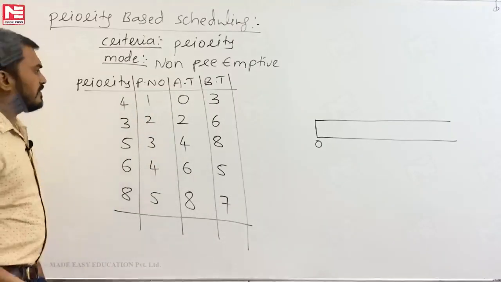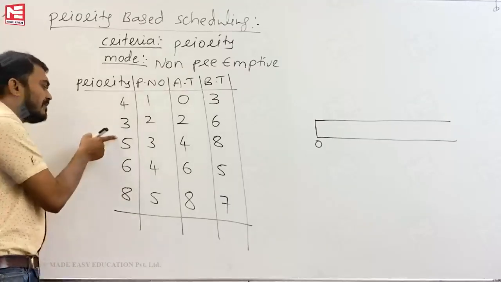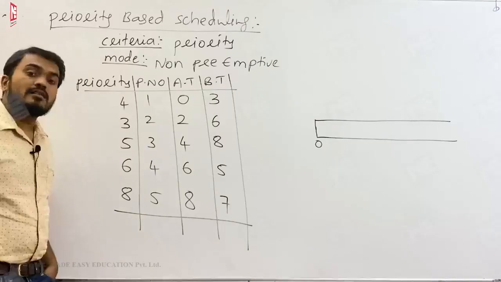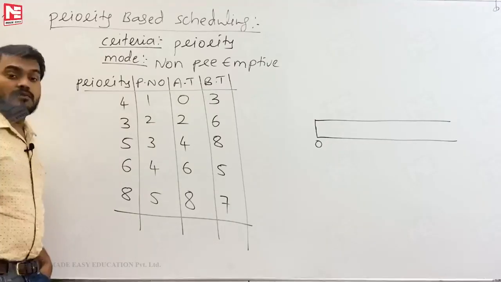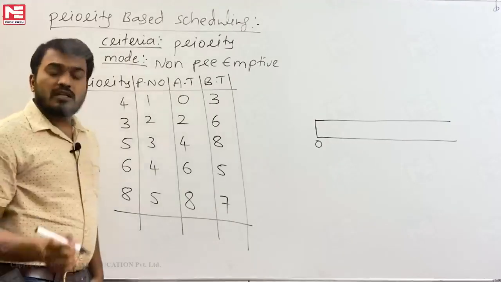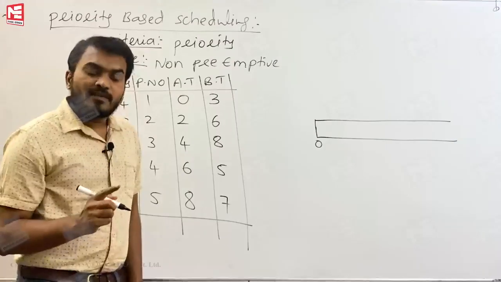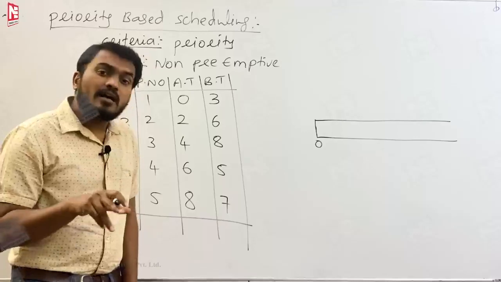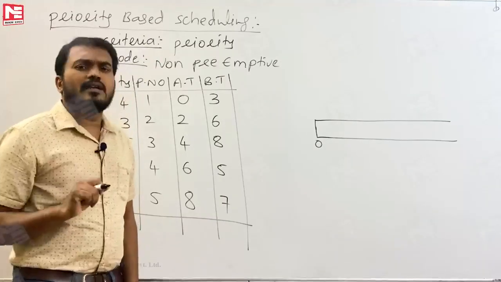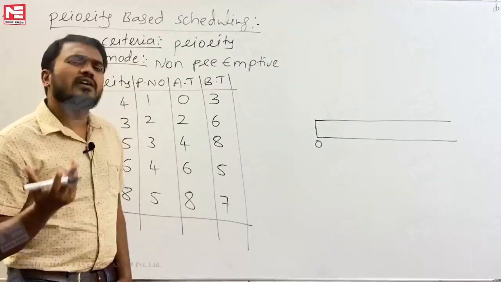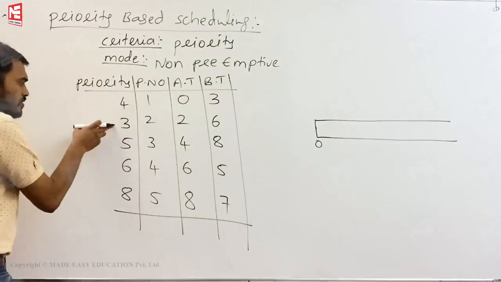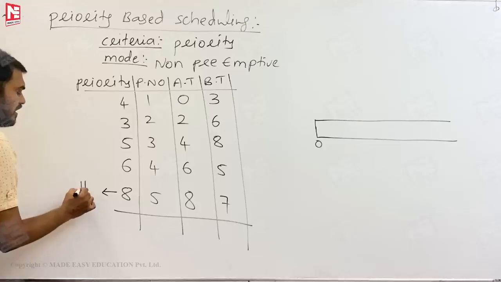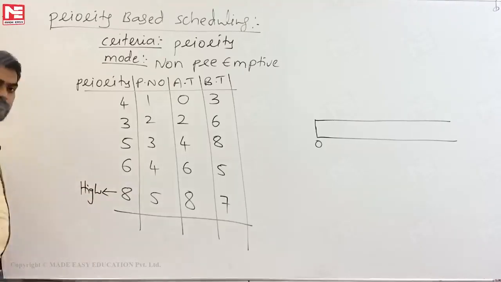Now remember, when you have priority numbers here, which one is considered a high priority and which one is considered a low priority? That you have to think. In the question, he has to clearly clarify what strategy is being followed, for example, lowest number as the highest priority or highest number as the highest priority. Anything you can follow. In our question, I am following highest number as highest priority. Let's say I am assuming 8 as a high priority.